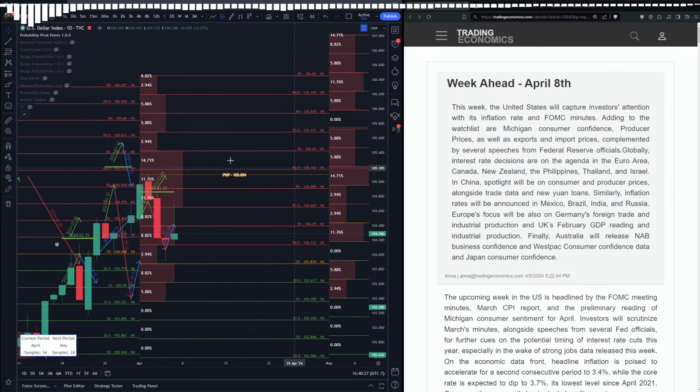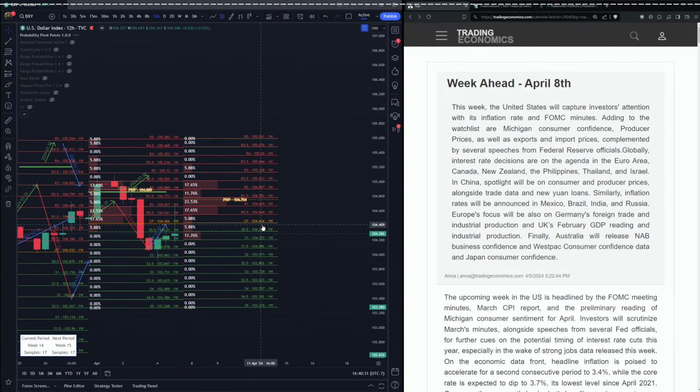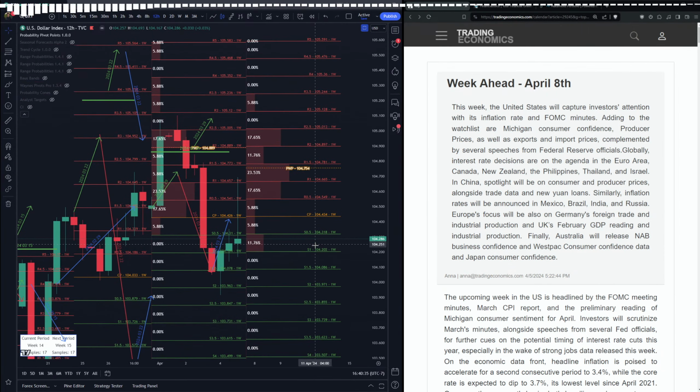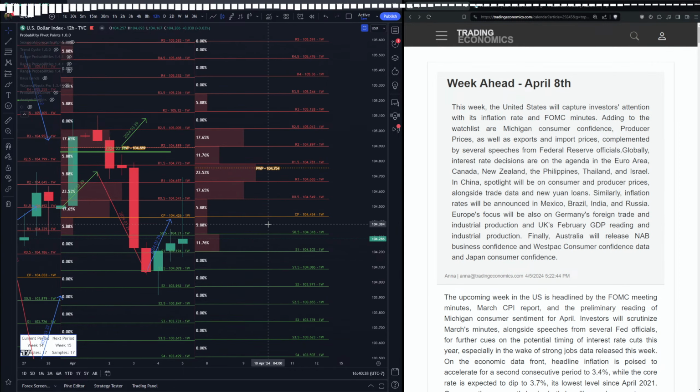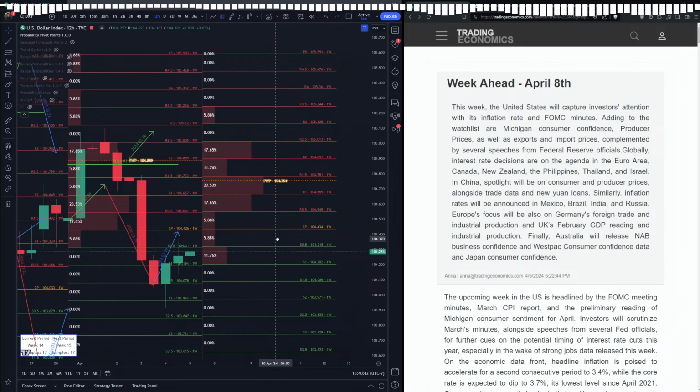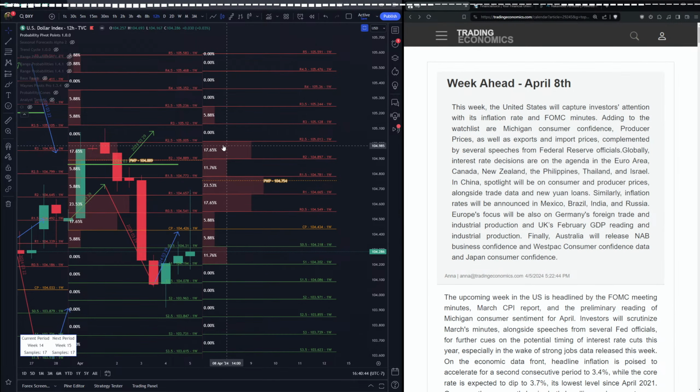So I'm going to do my best here on a lot of these assets to set what I call the nominal expectation. If you're not familiar with what I do on these week ahead trade plan streams, I use my indicators, the probability pivot points and the range probabilities, and I try to find the areas with the highest odds of finding your high or your low or your close for the week ahead.